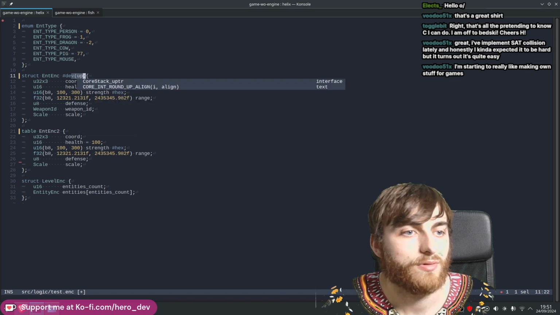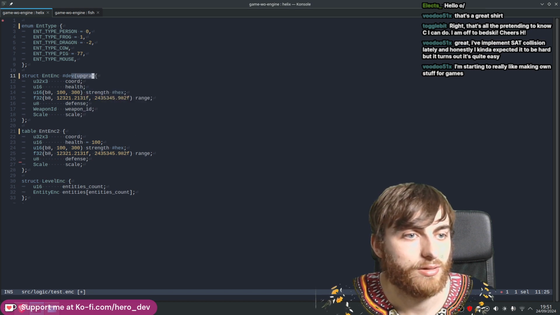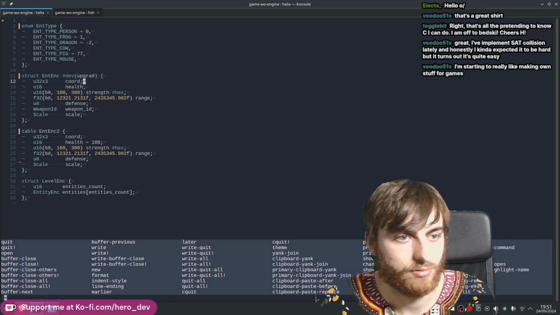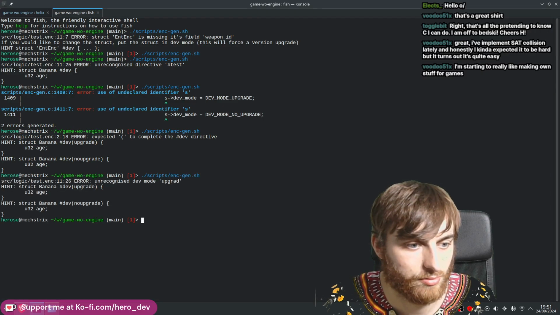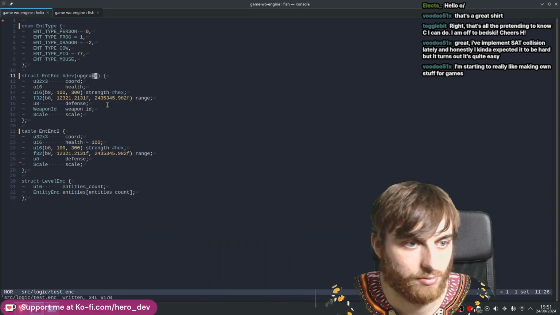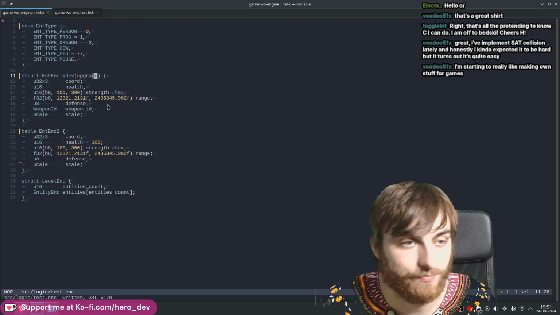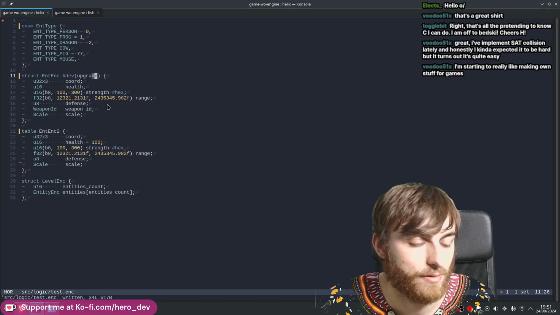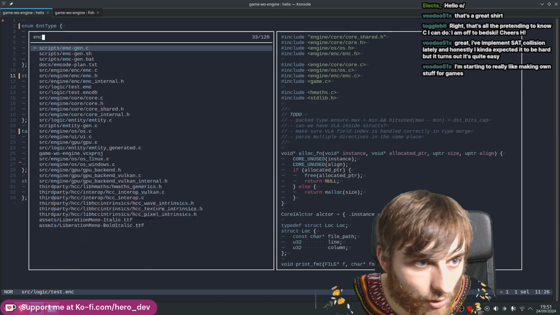So dev upgrade. Let's misspell upgrade just so we can get the error message. Yeah, upgrade. So if I spell it correctly, it works fine. Wait, did I mess up my encode file now?